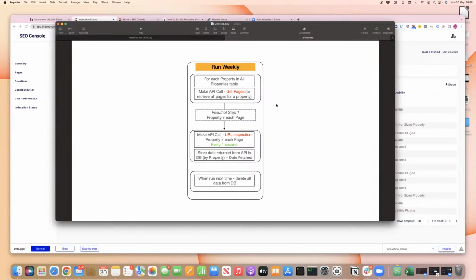It does. Total sense. We're working with two different dynamic numbers of things, right? There's the total number of properties, and then each property will have a total number of pages. And we have to be able to count that all out as we're doing it.